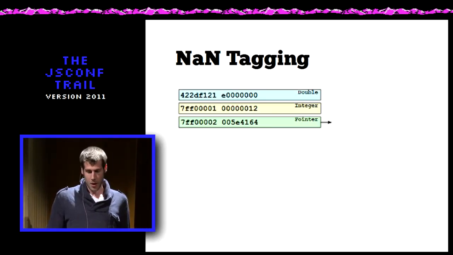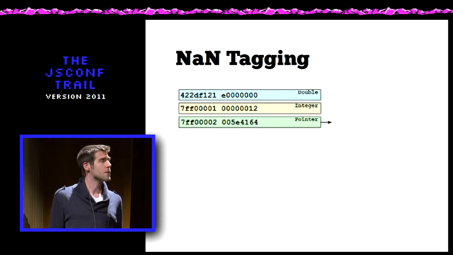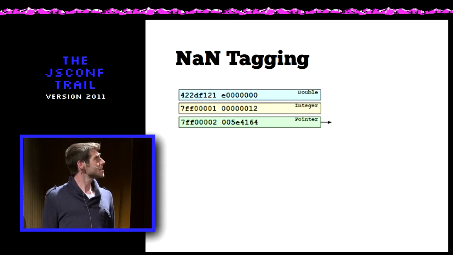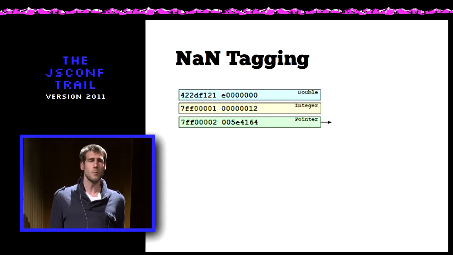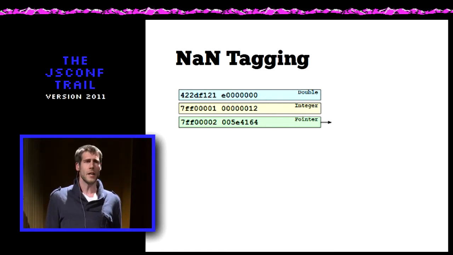What Firefox and possibly other engines is currently doing is representing everything with 64 bits, which has a nice property that you won't have to box your floating point numbers either, so those are also really fast and really direct. The trick is, of course, that the floating point number is 64 bits, so where do you put the type tag if you're already using every single bit for your floating point number?